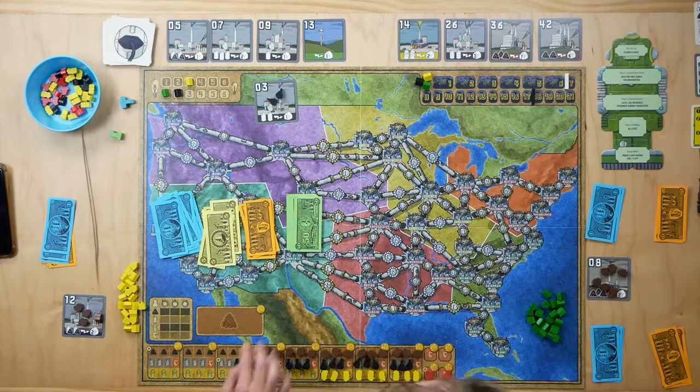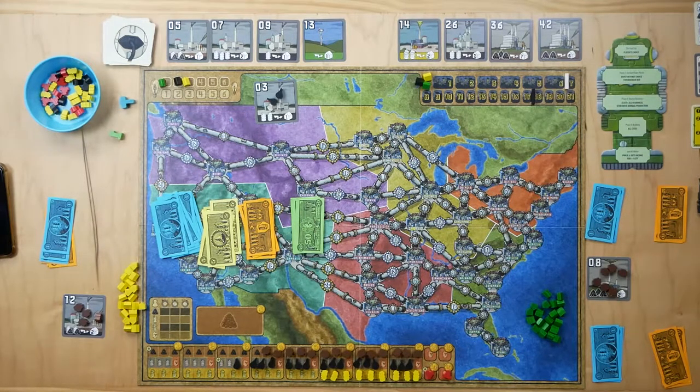Yep. Okay. What just happened? We just bought our resources. So the next phase is going to be building our cities. So this also is taken in reverse turn order. So take it away.